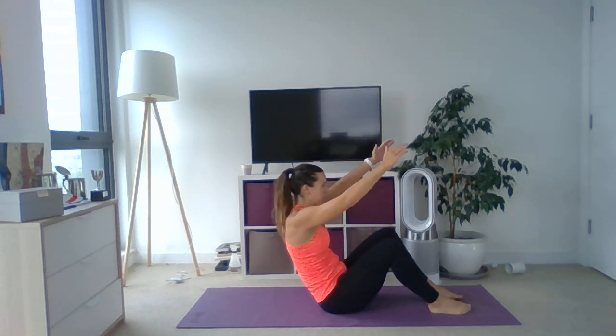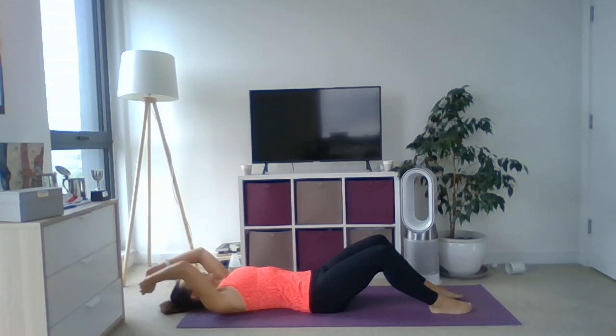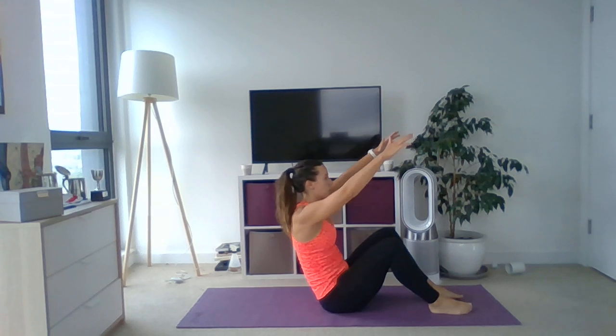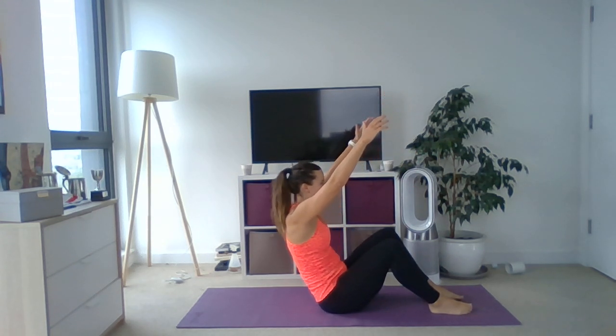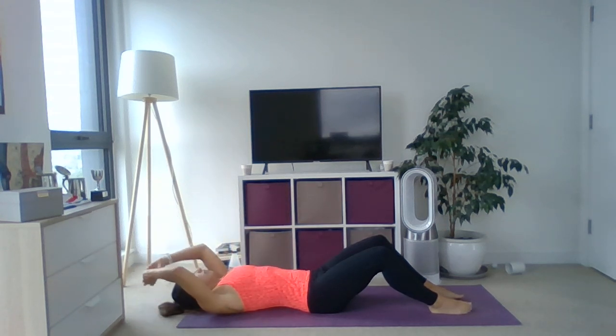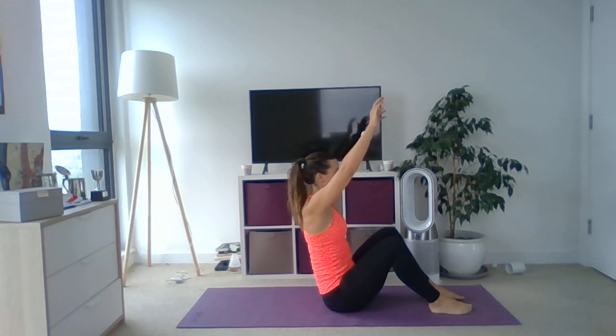Really good. Remember to use your breaths here. No holding breath as we come up. Use your exhale, so breathing out all the way as we come up. And then you can inhale in as we control down. Good.